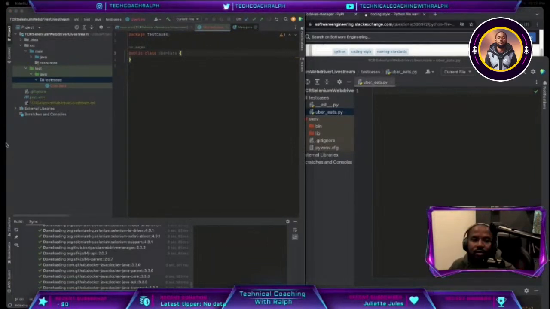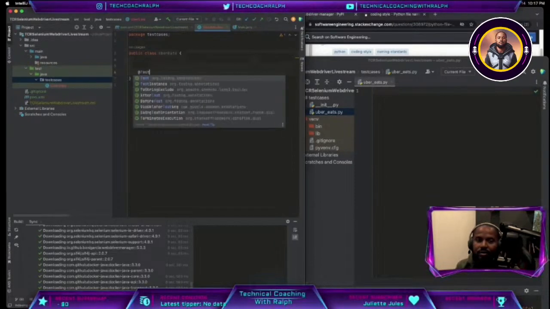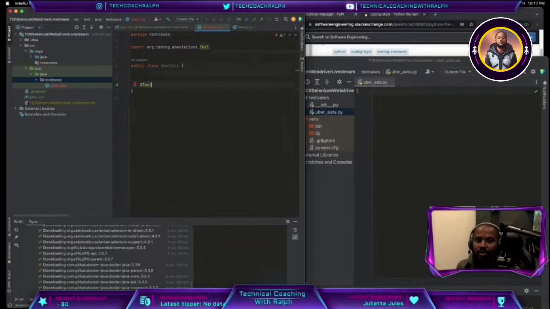So to get it to work, let's go on the Java side first. Remember when we pulled up TestNG, when we installed TestNG. Now within TestNG, there's something called annotations. So when writing unit tests, we're going to say @Test, which is a TestNG annotation.